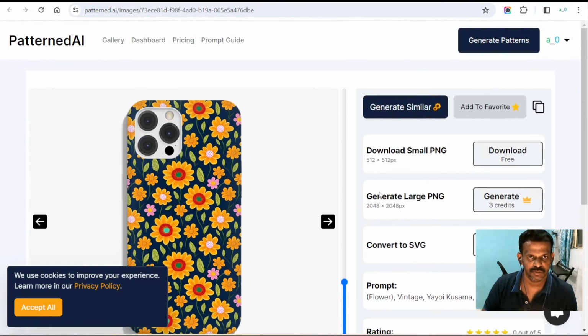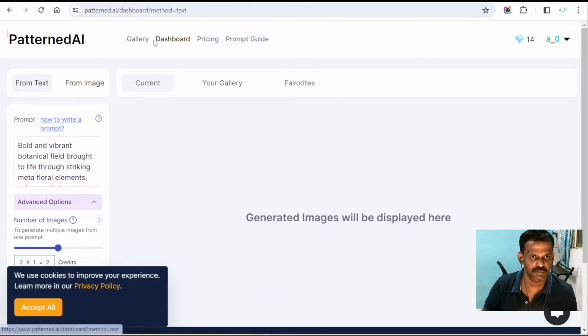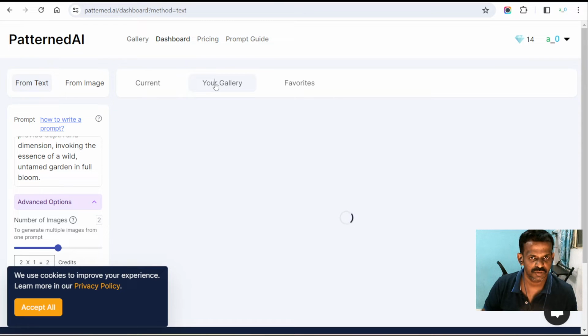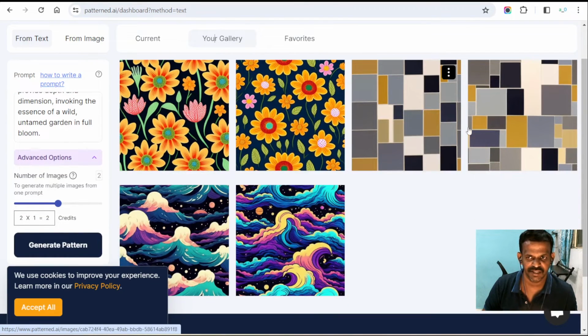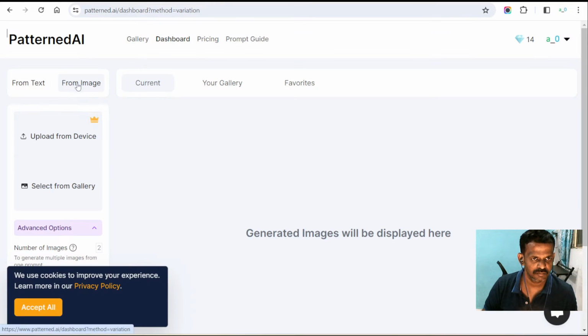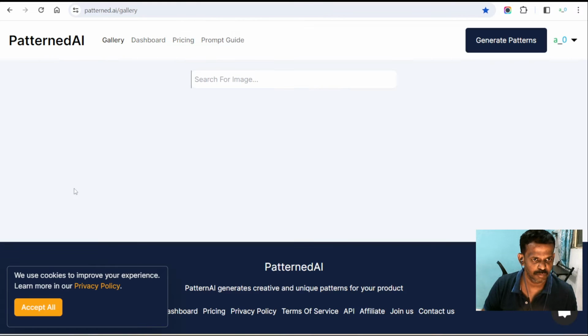And text to image. Then we will again go to the same dashboard, and our prompt is gone. So here we have the gallery, my gallery, where I have tried outputs earlier, and from image I can use from my gallery.